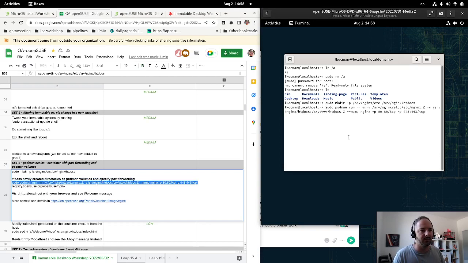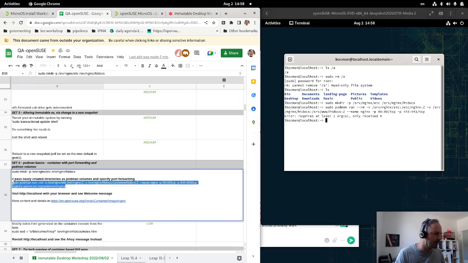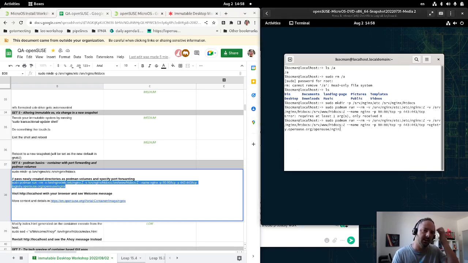So now Podman will basically relabel directories. It will make them available as Podman volumes to the container. It will redirect host port 80. If you don't want to use sudo, you can use something like 8080, some non-privileged port. The same for HTTPS, or you can skip the HTTPS. And yeah, it will work. Otherwise, more details in the wiki. So I will just use the default instructions. Oh, I didn't paste the second line. Well, it's not a second line, it's really just a very long line here.